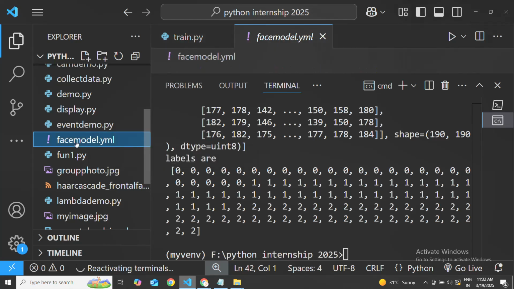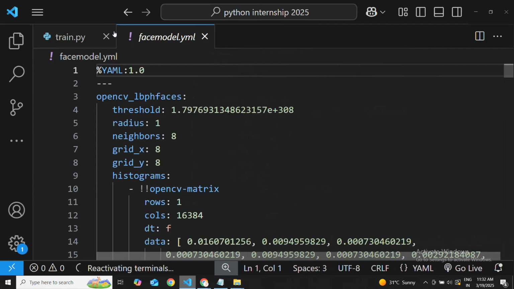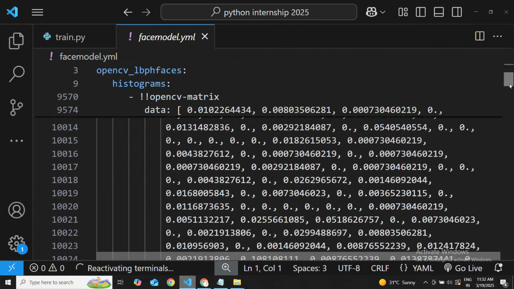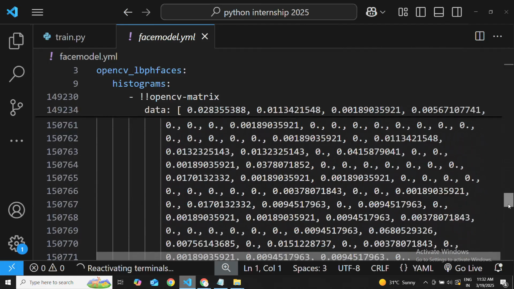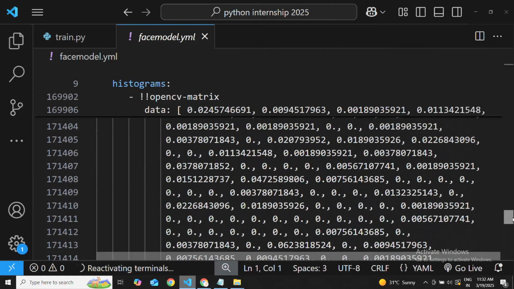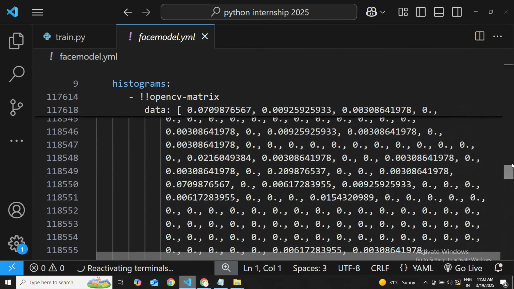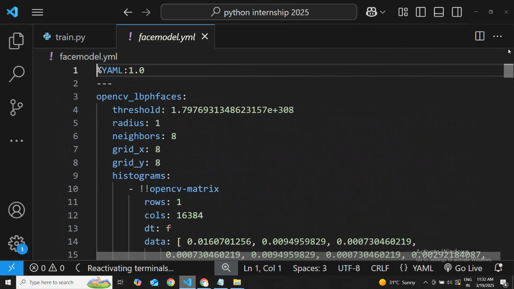This is the model I have created. See, this is how it looks. This is how it remembers all our image information. This is how the system remembers the given input data.